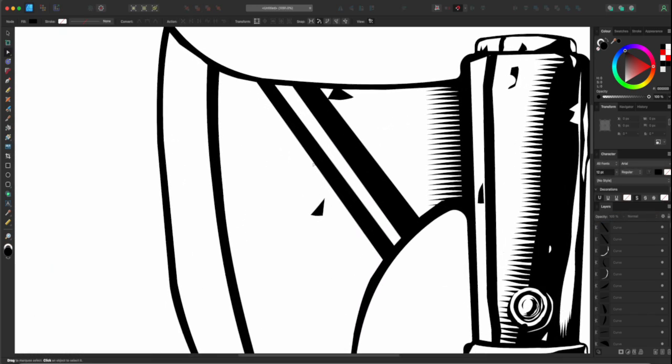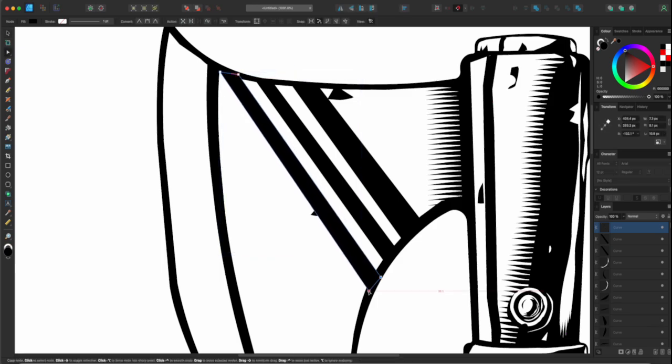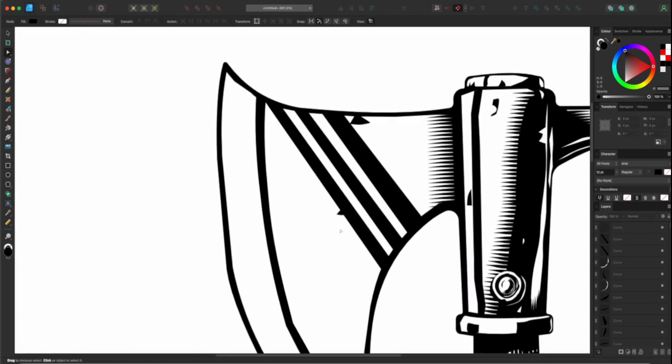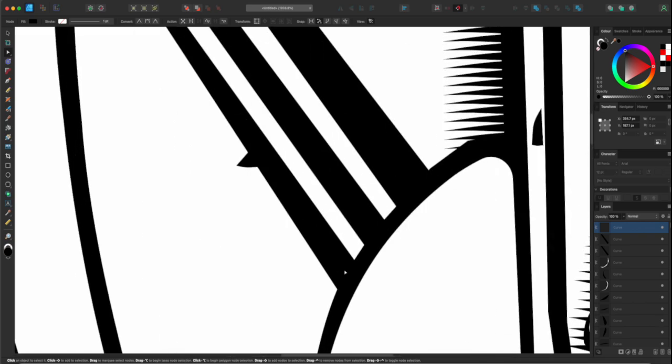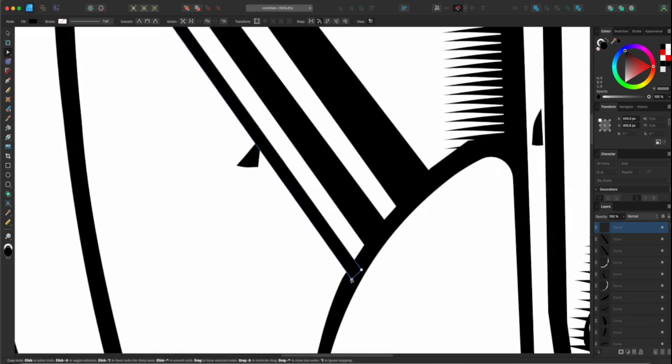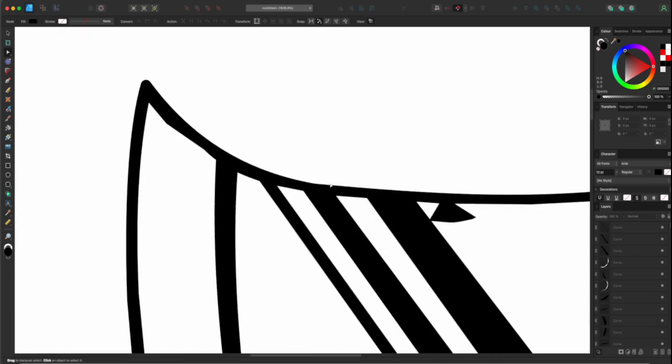Yeah, three lines, and one of them is even thinner. It's too heavy, so bring it in to get it nice and thin. That'll do.